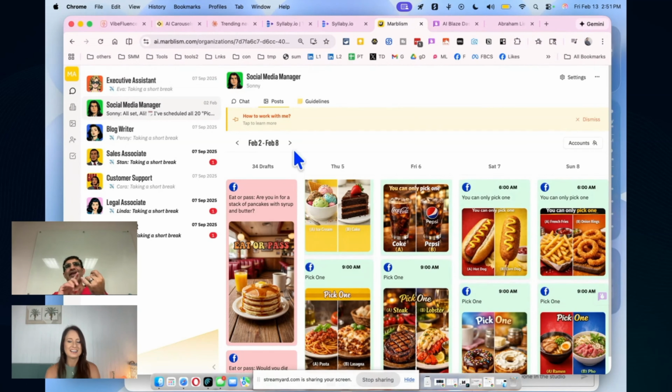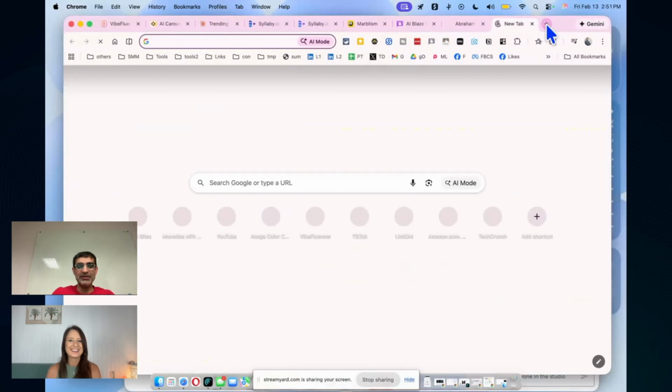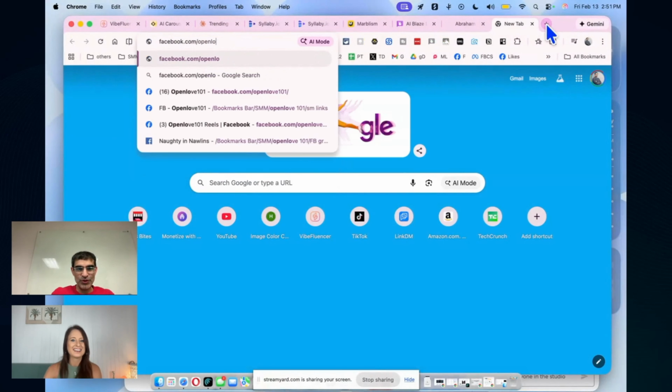So it's Canva plus a social media scheduler all in one. And if I make it big, you'll see these are really cool graphics. These are not just AI slop. Let me see, I might be able to show you this page. They actually do create a lot of engagement.